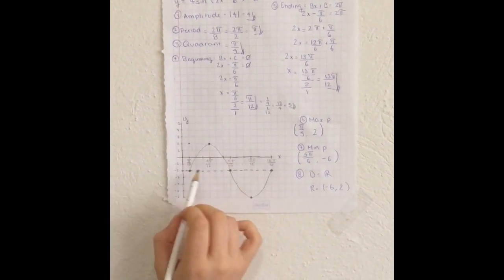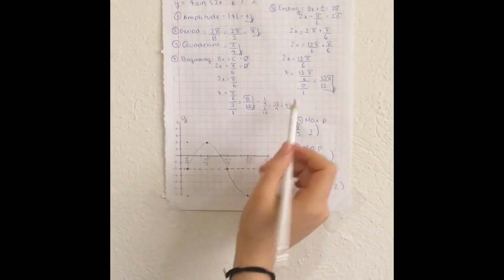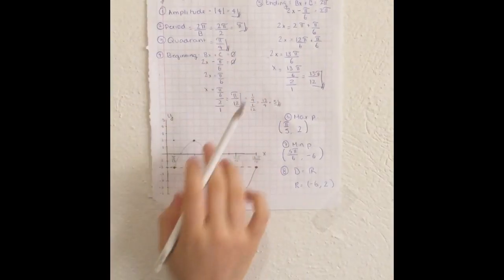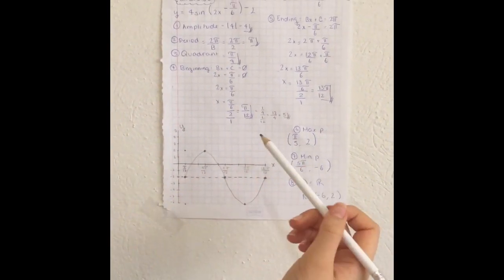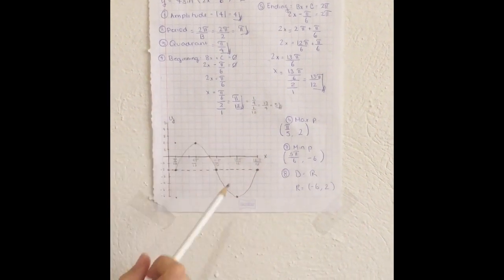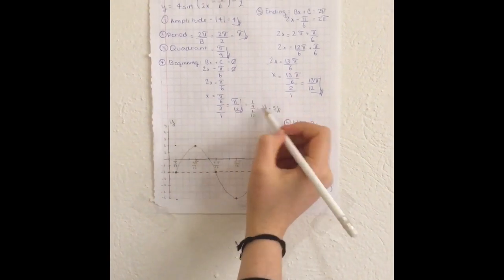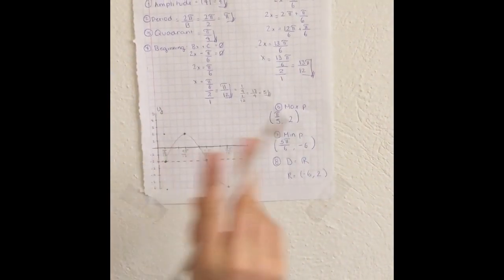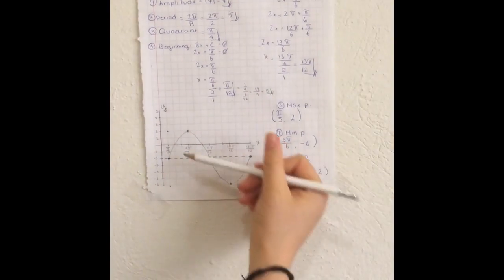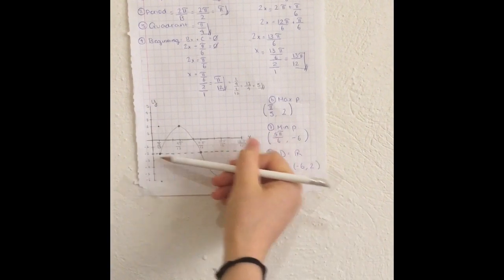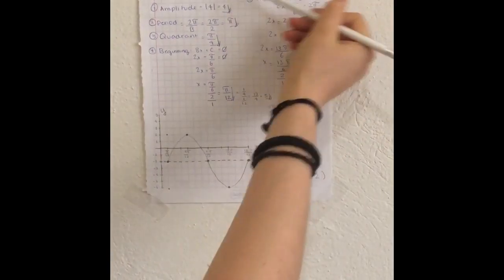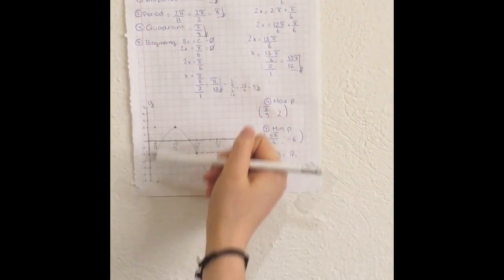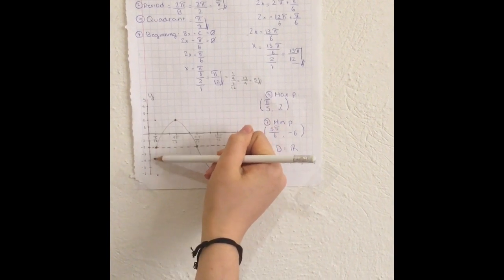Another important thing: the beginning is π/12, but as we know, we must go π/4 for each point, because the quadrant is a measure between points. So what we're going to do is divide 1/4 over 1/12, and it's going to give 3. Another important thing, you remember I mentioned the amplitude? From our virtual x-axis, we're going to count 4, our amplitude, 4 points above and below. 1, 2, 3, 4, and 1, 2, 3, 4.